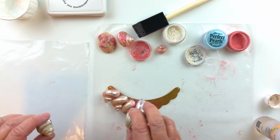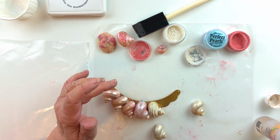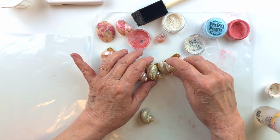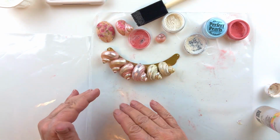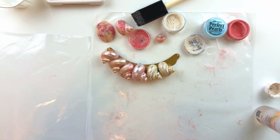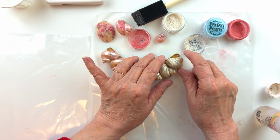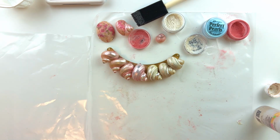So let's see. I'm going to get these spaced out so they're in the right place, because they have to graduate. So I think that would probably be the next one. Just want to keep them down a little bit along the edge, because the last one I made came up high and I felt like it was not quite balanced. I think I told you guys that. It was fine, you could wear it, nobody really noticed it unless they're real particular like I am. But just try to keep your points down a little bit better. So I think that's better than the other one was.